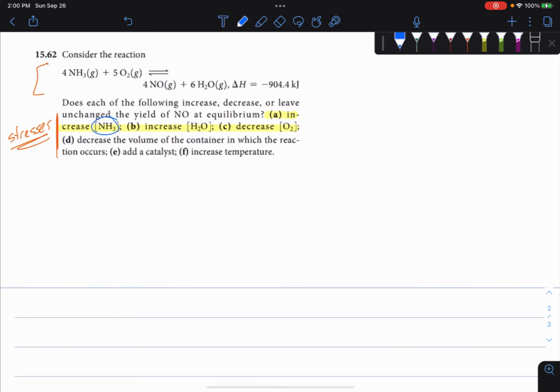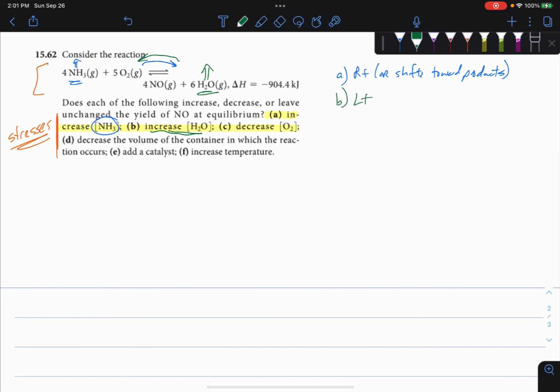And so the first one, and we'll just scribble in right here for A: ammonia is being increased. There's ammonia there. So that means you're jacking up the concentration of this ammonia. And what Le Châtelier's principle says is that the system will respond by going away from that increase in concentration. So in this case, it's going to shift toward the right, or you could say it shifts toward the products. The next one, I'm increasing water. There's water. If I'm increasing water, then it's going to go in the opposite direction.